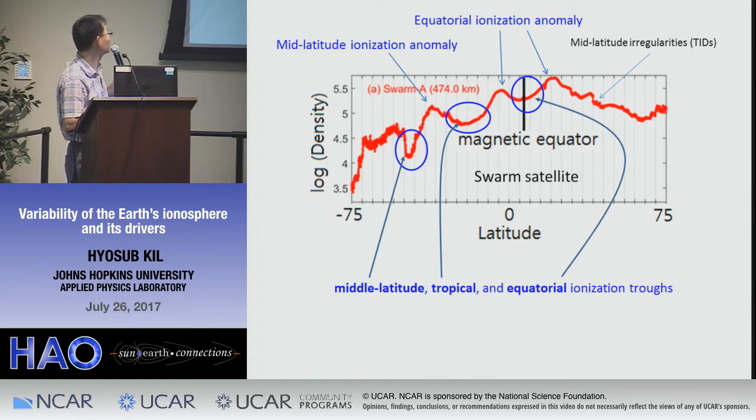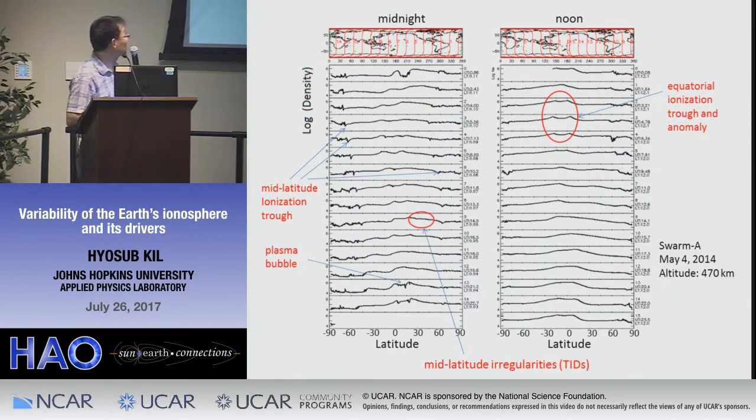And then in middle latitude, at the boundary of middle and high latitude, the middle latitude ionization trough forms here, and between middle latitude and low latitude, the tropical ionization trough forms. This is the nighttime observation of the ionosphere. And also here you can see some very smooth plasma density variation, but there are also large fluctuations of the ionosphere irregularities. This is the one-day observation of a Swarm satellite, and orbit by orbit, I plot the density here. This is the density in different orbits.